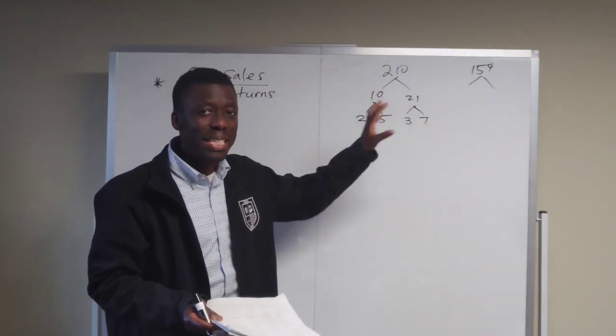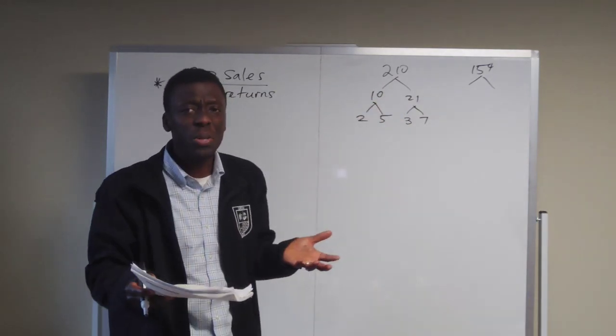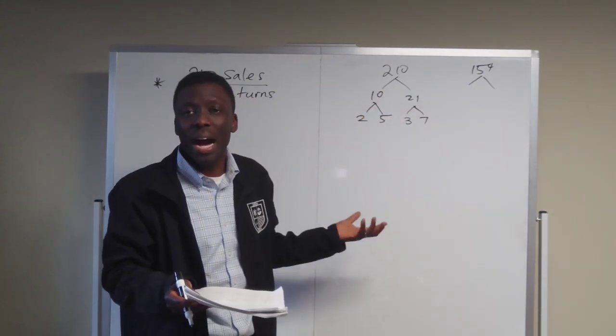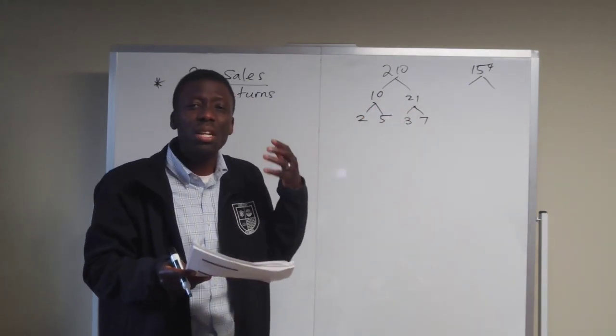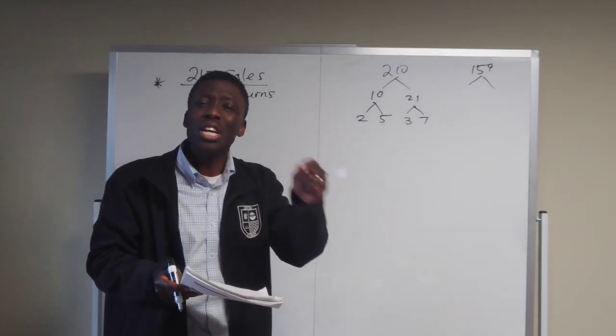So the reason why I said all that is because when I looked at 210, I knew it was 21 times 10. That part is pretty straightforward because of the 0 at the end. But then I knew that, okay, 10 is 2 times 5, right? So notice that if your multiplication is not quick, you might spend more time, but that's okay as long as you're making progress. Don't give up.